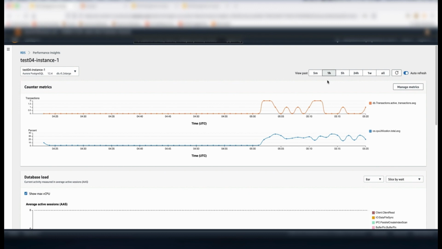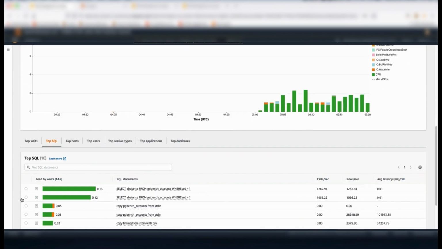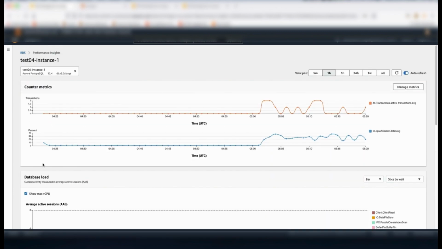So when you log into Performance Insights, you can see that it's really divided into 3 sections: the counter metrics, the database load, and the top dimension table. Counter metrics is really showing you data for specific performance counter metrics. Depending on your engine, you might have some default metrics that are displayed.